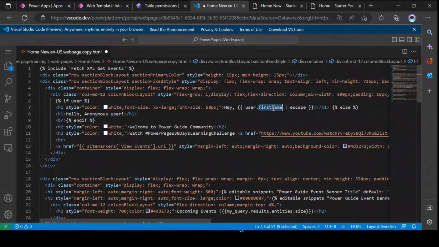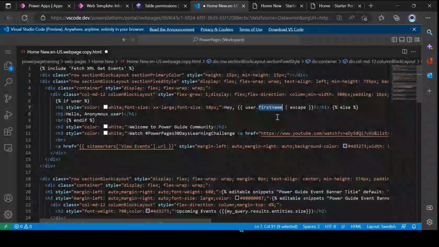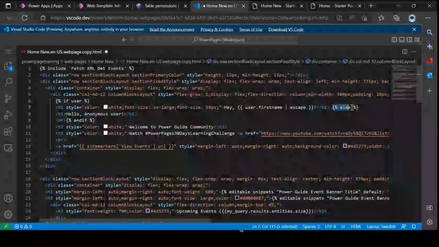User is basically the object, or basically the contact, the logged in user contact. Using that, you can retrieve any field that is available on your contact table. So here user basically represents the logged in contact, and whatever field you have on the logged in contact, whether it's an out of box field or your custom field, you can retrieve it by just putting a dot here because it's just an object. It's a container which contains all the fields of your contact table. I'm just displaying the first name, but you can display the email address, phone number, job role, whatever you want. All right. And if the user is not logged in, then I have the else condition here.